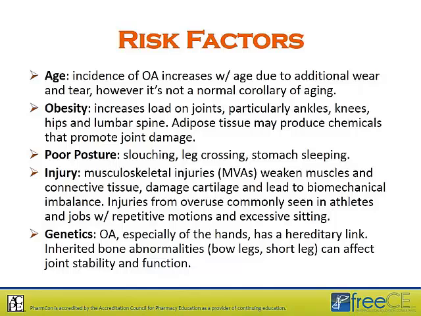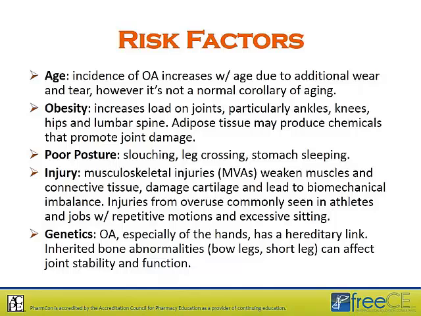Obesity is another major risk factor, primarily because it increases the load on weight-bearing joints, such as the ankles, knees, hips, and lumbar spine. Some research indicates that the adipose tissue may produce certain chemicals that promote joint inflammation and damage. Poor posture is also another risk factor for OA.